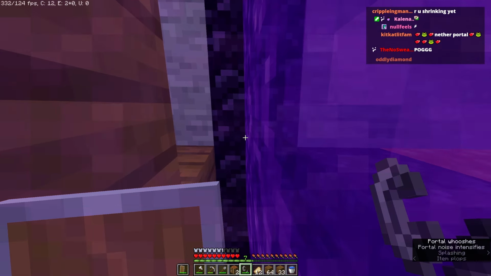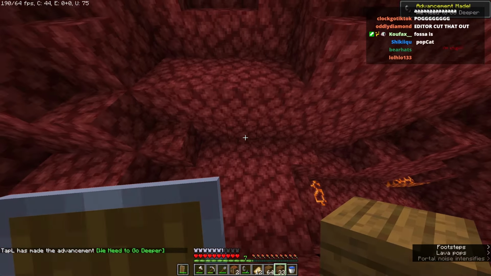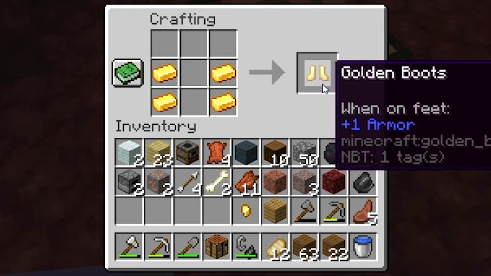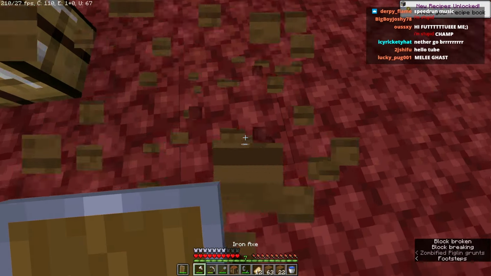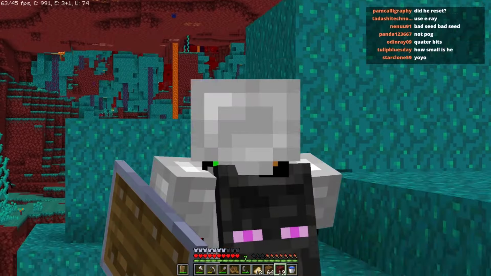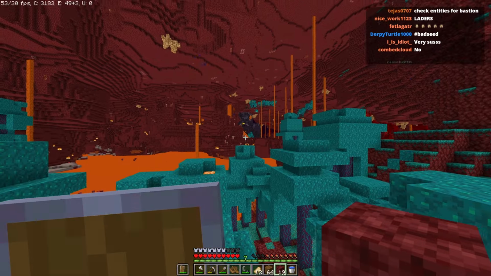Okay, it's time. It's time. Let's do this. Oh god, what is this? Let's go. We're gonna go quickly make some boots real quick because I do not want to go and have a 1v1 against the piglins. That would be no good. No, that would be awful. All right, let's go find a bastion or a fortress. Let's do this. Oh, there's a bastion. Oh, it's hiding this whole time.